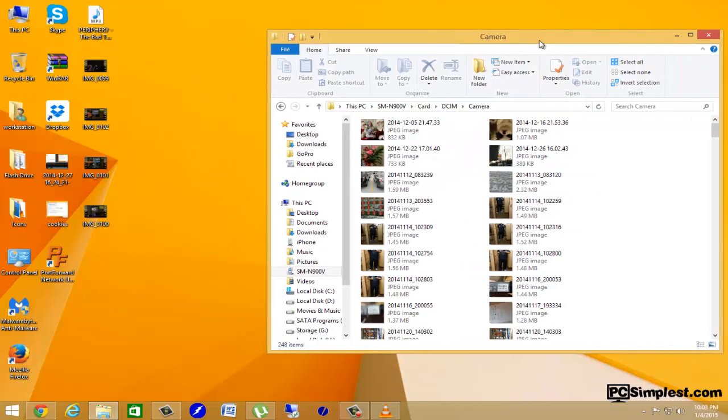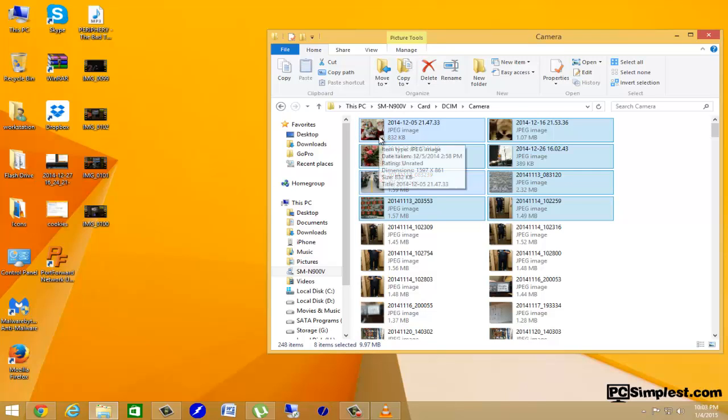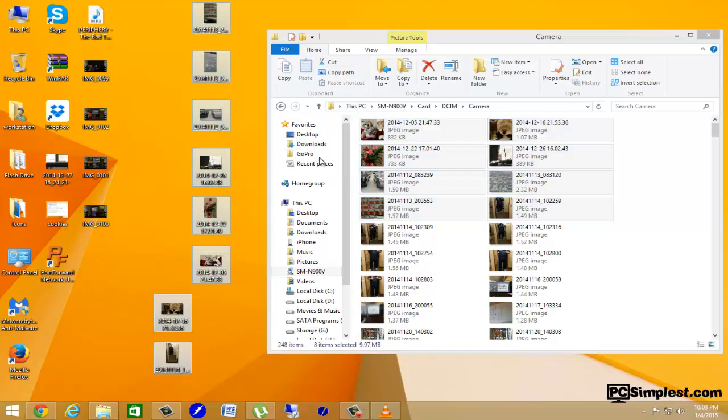So what we're going to do, and if you've seen my other video about backing up your data, it's going to be the same thing. You can just highlight everything that you want to save onto your computer. So what you do, highlight it, click on it and hold down your left click button, drag and drop, and I'm just dropping it on my desktop. So now everything that I've selected here I have dragged onto my desktop, and now it's basically saved on my computer.